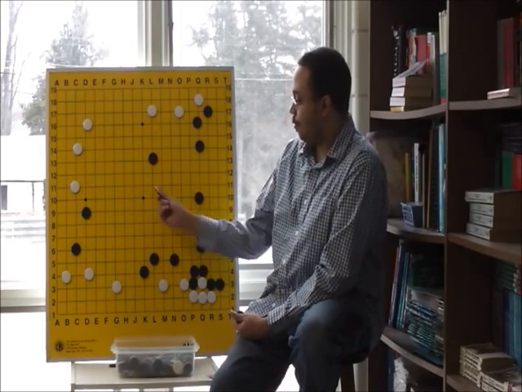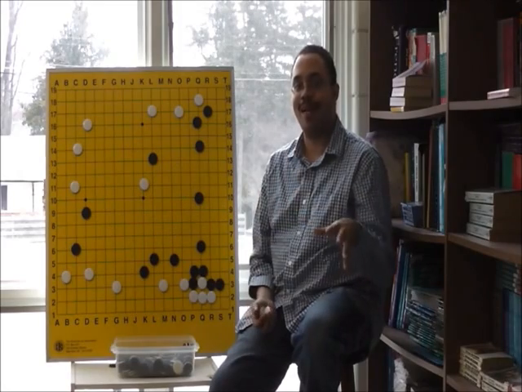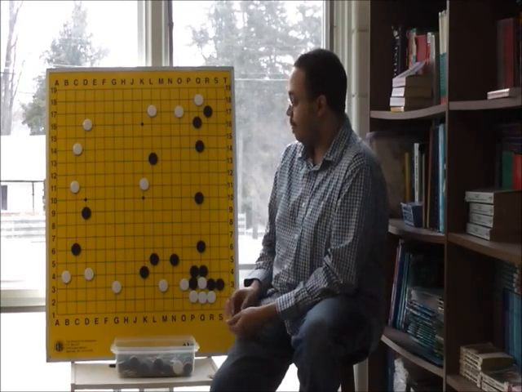So white decided to come in. It's time to come in. We cannot delay it any longer. We have to come in and deal with black's territorial framework. There's nothing else we can do. Alright?